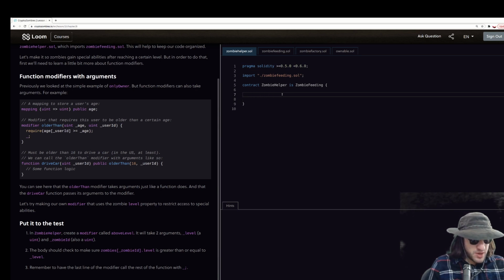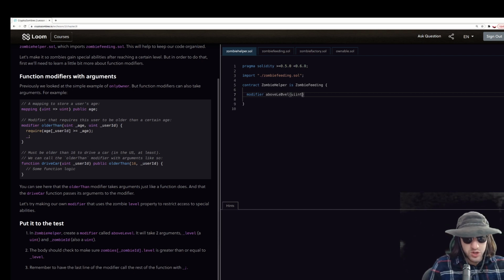All right, in ZombieHelper, create a modifier called aboveLevel. We'll take 2 arguments, level and zombie ID.